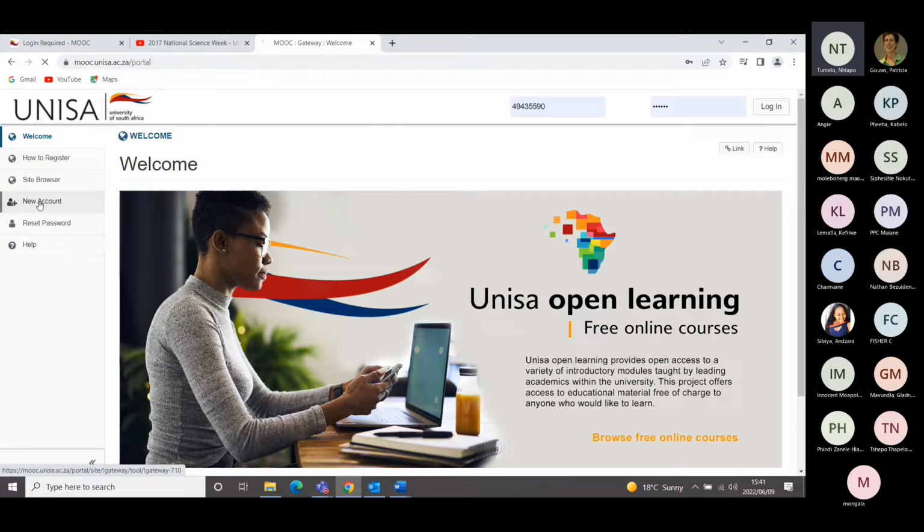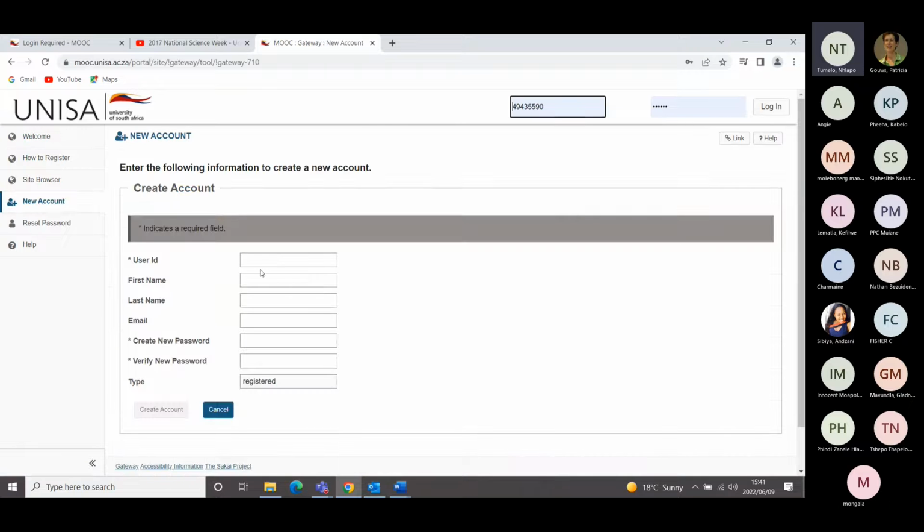You click on new account, then you create your own user ID, your first name, your last name, your email address, as well as your password. When you are done, you insert your user ID here on the top right, as well as your password. From there, you click on login.